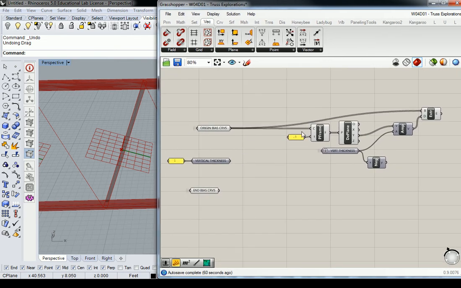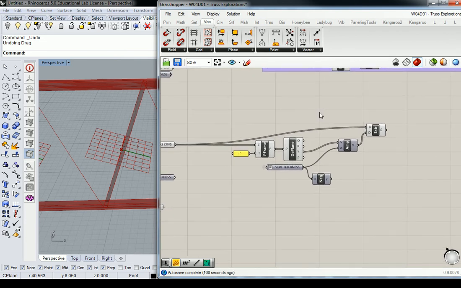Okay. Let's see. In order to correct this, you guys remember the perforations example that we did, where we moved the curve off the surface and then we extruded the curve through, and we used that extrusion as our cutting element for a warped surface. So we're going to do a similar principle here, just to be sure that our surfaces are all facing the same way. So I'm going to insert a move command before I do the extrude command.